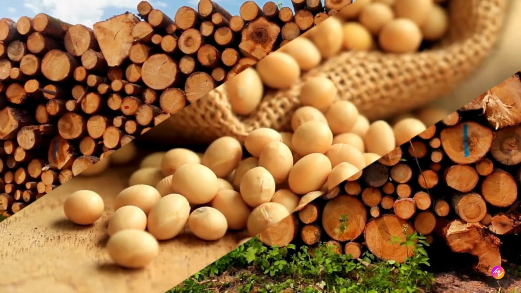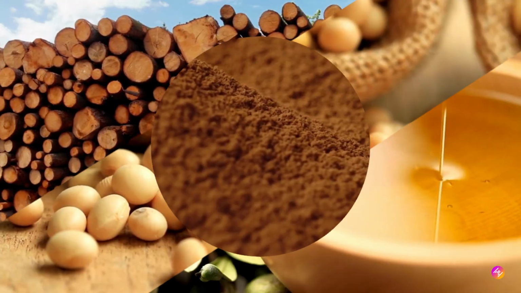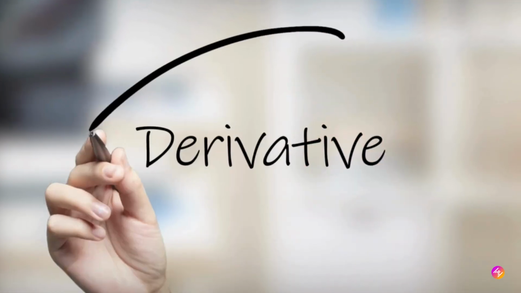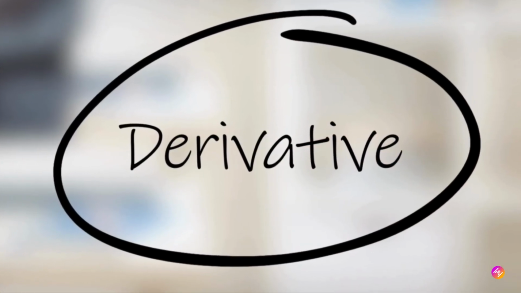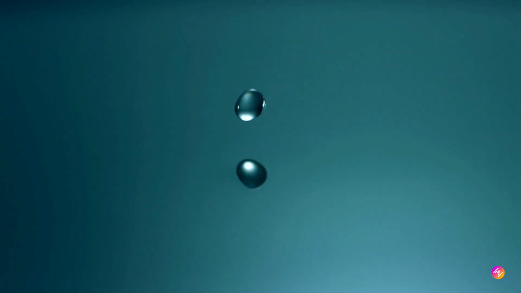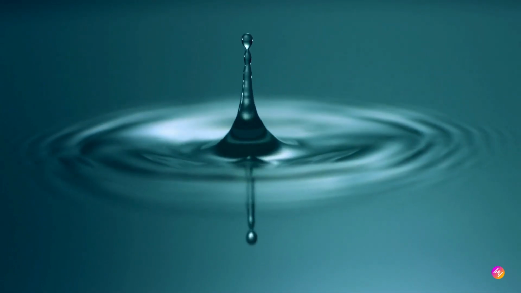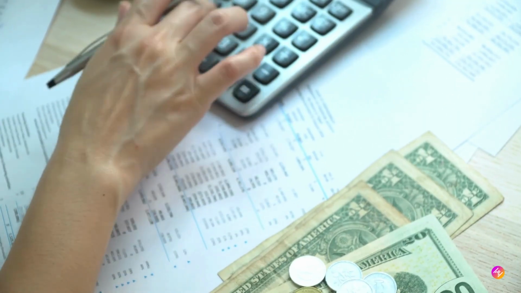So the main commodities are wood, soy, palm oil, cocoa, and all of the derivatives from those products. So if you even have 0.1% of one of those commodities in your product, it will still apply to you. What they're actually looking for are the bulk quantities. So in order for those ingredients to go into your product, you're going to be purchasing bulk quantities of those ingredients. So they're looking at where do you actually source those bulk ingredients from.